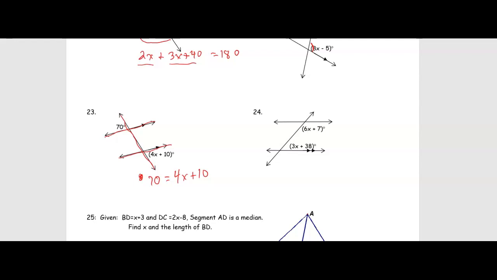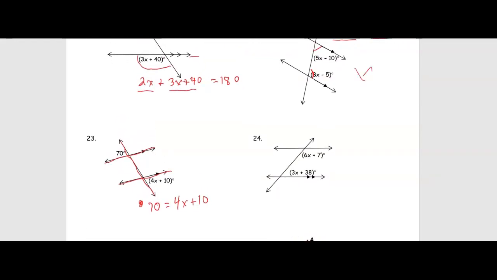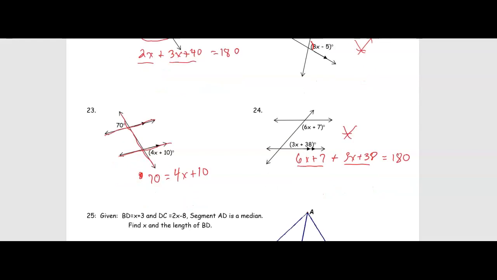24. These are same side interior. I think we just did those, right? Yeah, so this problem here is similar. Those are on the same side of the transversal, and they're both inside of our parallel lines. These are supplementary. So same side interior are supplementary. So we add those two angles together. It's our first angle. This is the second angle. Supplementary means they add up to be 180 degrees. Solve that, and then we got our x.